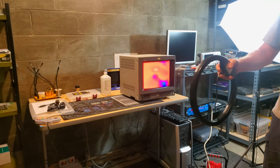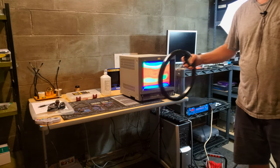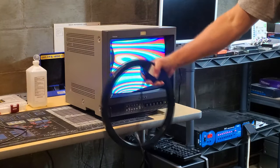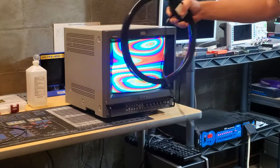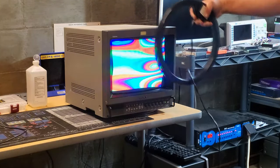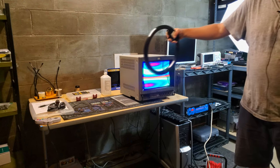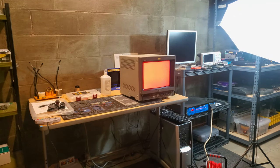I'm going to go ahead and start with this process, and we're going to start by getting closer to the screen like that. And then you should see some heavy discoloration as I run that. See how you can see red, green, and blue there, I hope, on the screen. I'm going to do that a bunch because I really want to get that cleared up and I don't want to have to do this again. And then I'm going to slowly expand the size of that circle and come towards or away from the screen in larger circles. And then I'm just going to cut it off and check that out, folks.